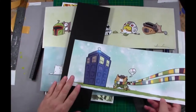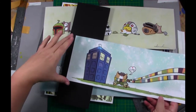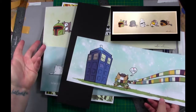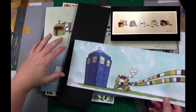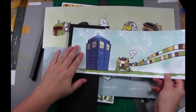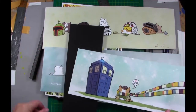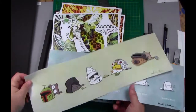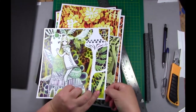And what would look better? Like, that's fine. That's nice. That's fine. But for me, what I prefer to do is I'm gonna mount these onto just white Mayfair, some sort of a cardstock or white cartridge or something, and then mount them onto the foam board. Okay, and that'll give me that same kind of border look that's happening with these.